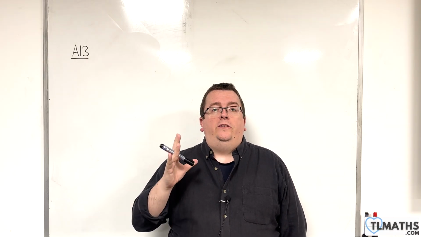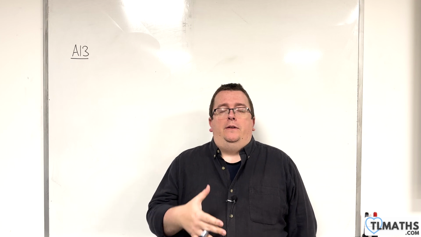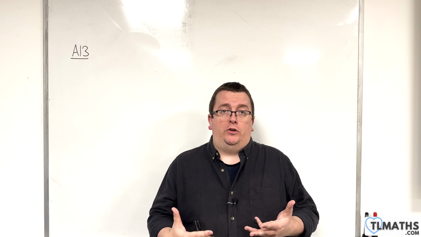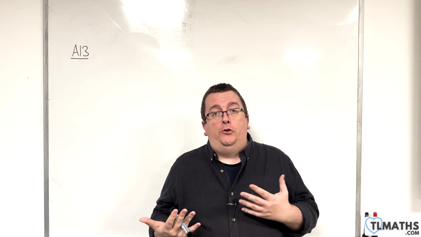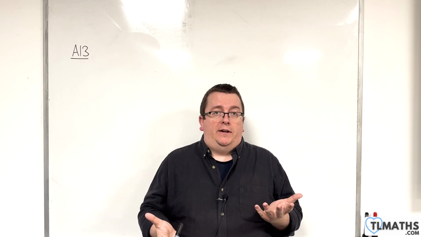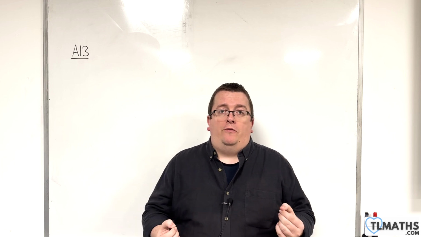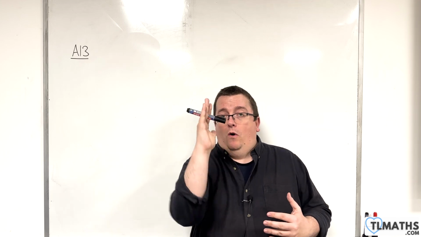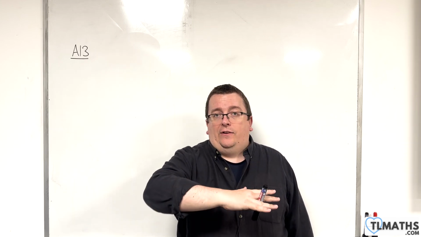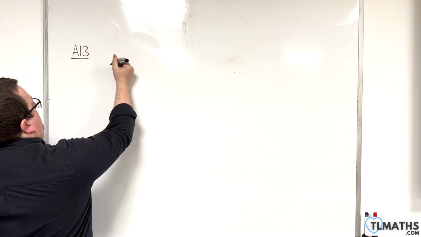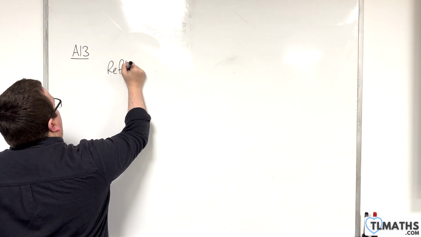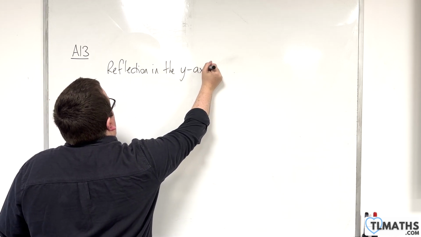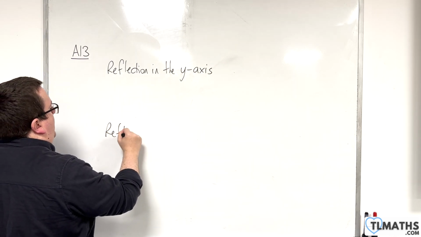So in this video, we're going to talk about reflections. Now, we're not looking at reflections of shapes here, we're just looking at reflections of functions. And there are only two mirror lines that we consider at this stage when we talk about reflections as a graph transformation. And that is when you reflect in the y-axis or if you reflect in the x-axis. Okay, so we're only going to look at those two. So reflection in the y-axis and a reflection in the x-axis.